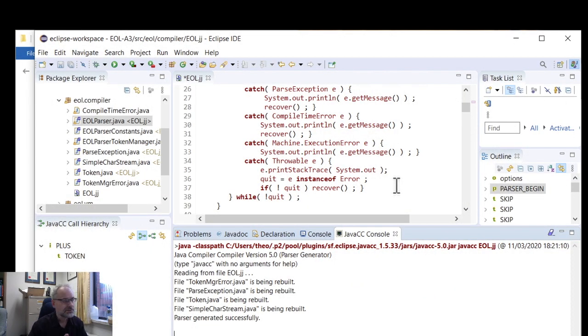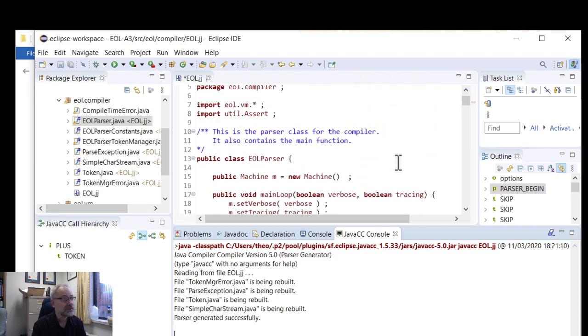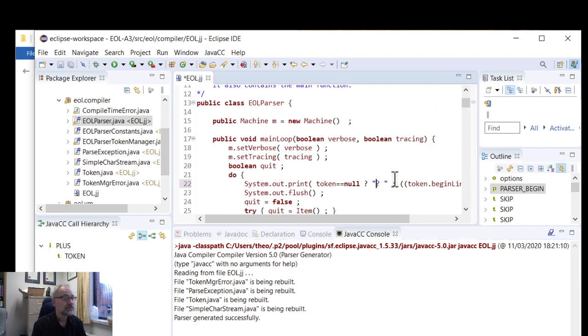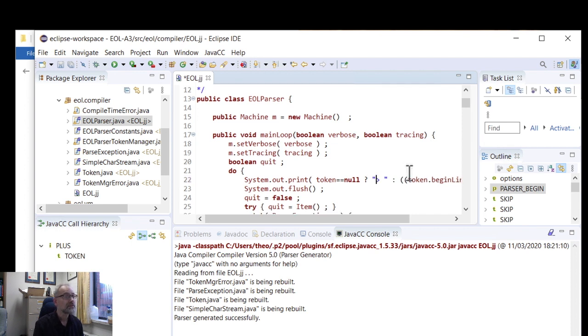Okay, just to make sure that everything's working, I'm going to make a gratuitous change to the JavaCC file, the JJ file. I'm going to change that question mark to a greater than sign, and there's actually another one over here.